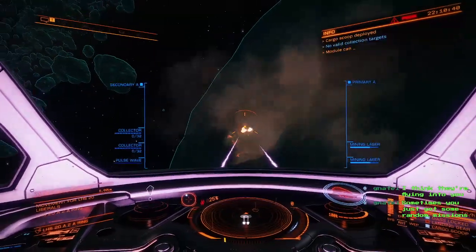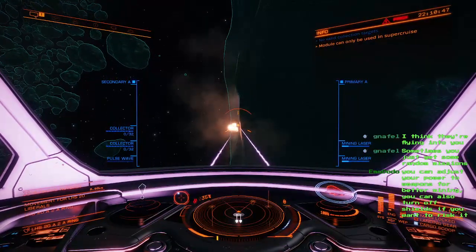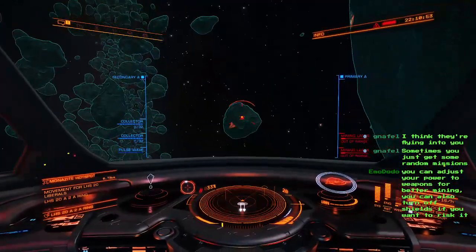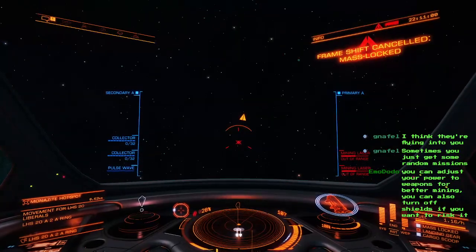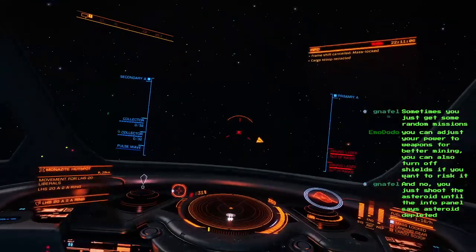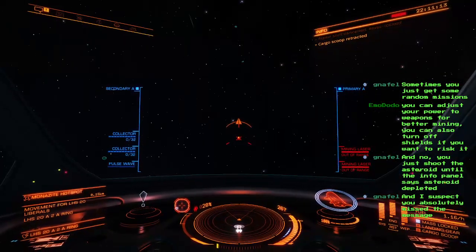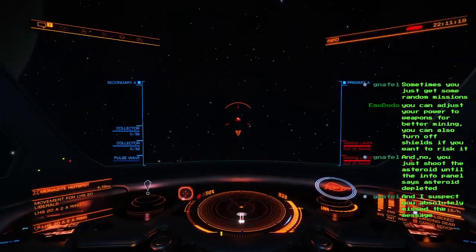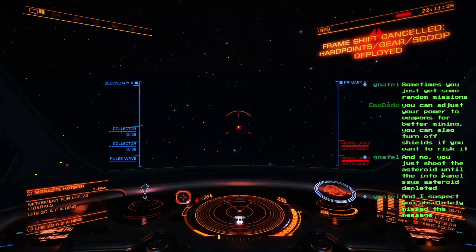But he's almost all mined out. All right, screw this. Go find a way to do cooler mining. How do I collect my limpets back? Eh, whatever. Cannot comply.